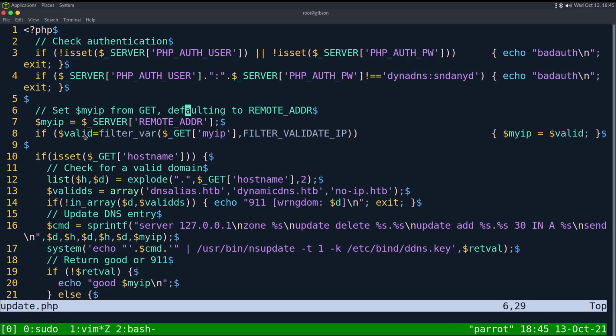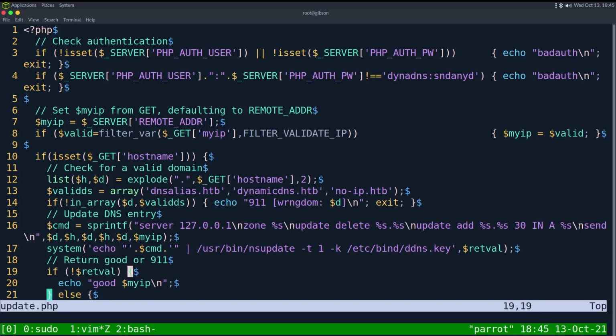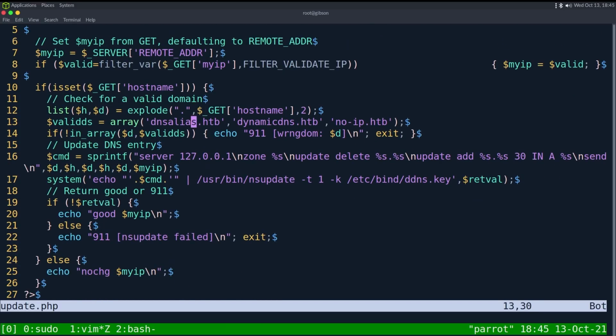So that's what that is. Let's see. This is a filter, validate IP. So right here, the script is checking if the zone is either these three. And if it's not, that's going to exit with that wrong domain thing.